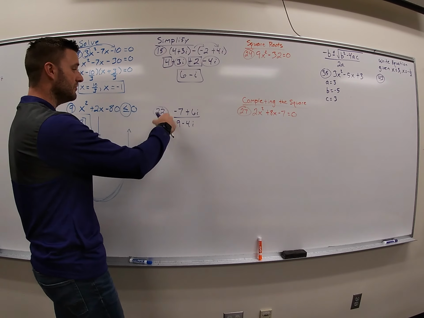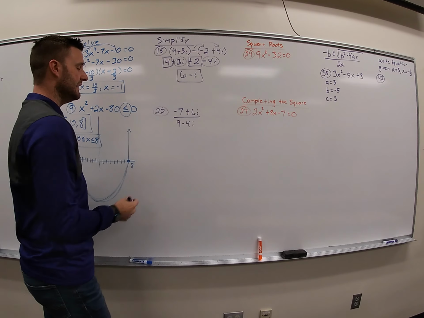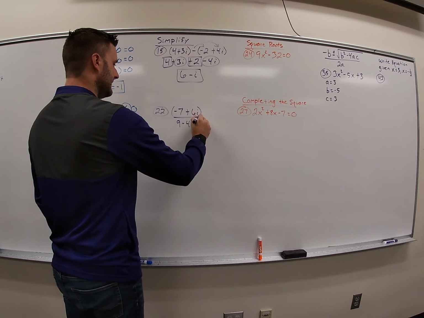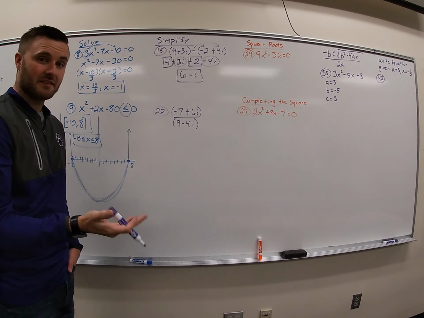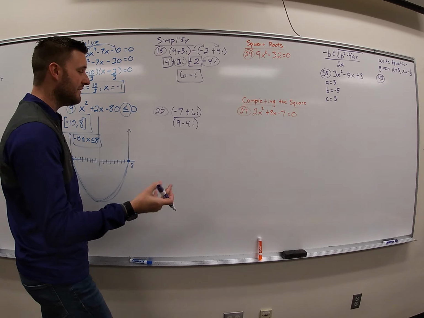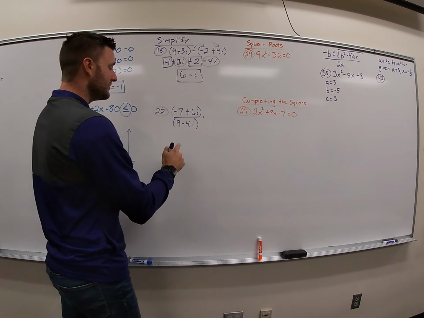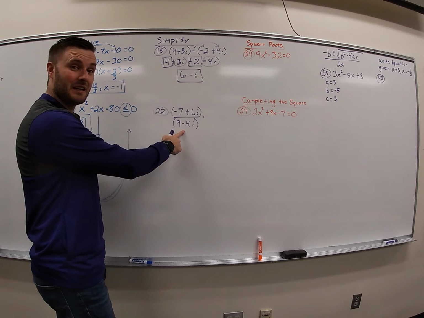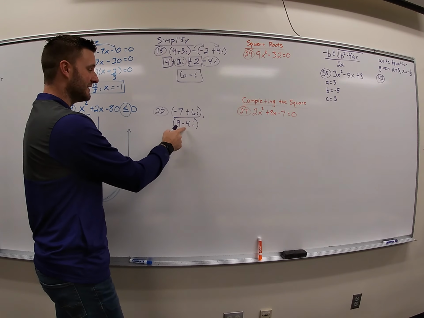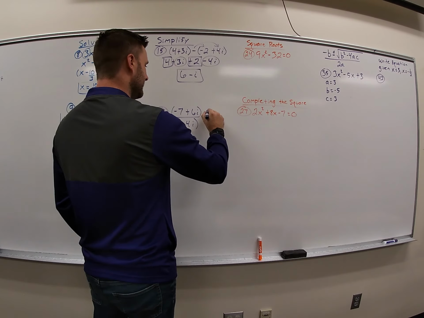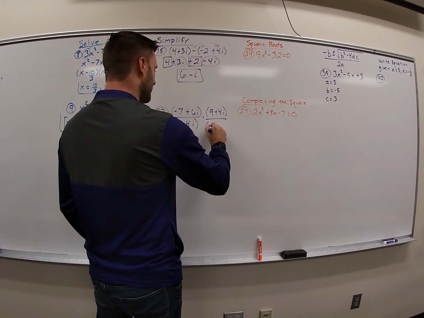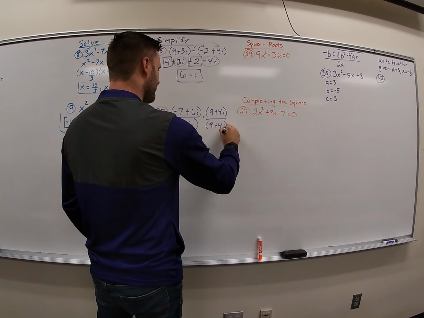In the same way here, you could use your calculator. You'd have to use parentheses in the numerator, and then parentheses in the denominator, and you would just hit math, enter, enter. If you don't have a calculator, then you would have to remember to multiply by this complex conjugate, which just means it's the opposite sign. So instead of 9 minus 4i, this is going to be 9 plus 4i. And whatever I do to the top, I have to also do to the bottom.